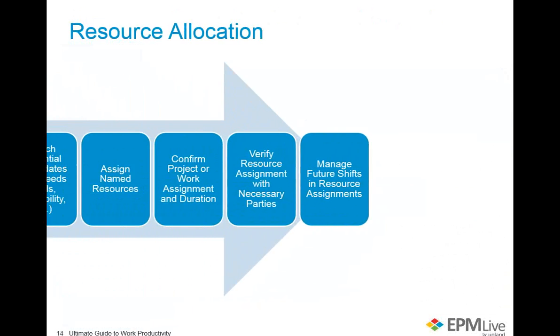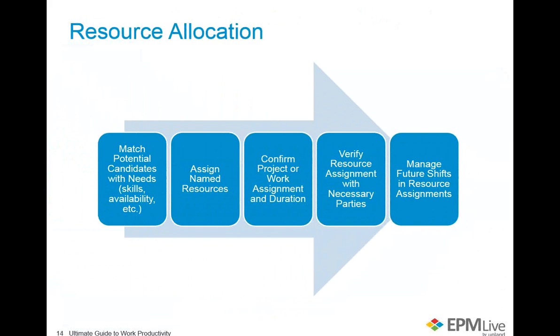On the resource allocation side of things, this is where we really get to the next step. This is where we're really saying to an organization, and whoever is doing the higher level resource planning, hey, here is who you're going to get for this project to fulfill this role. And then you can worry about the detailed planning from a project management and more detailed resource management perspective. And this is the case where you match potential candidates to those roles we planned out earlier on. We can assign named resources to those teams. We can confirm project work or the level of their allocation, and whether they have the availability. Verify the resource assignment with necessary parties, like the functional manager that maybe owns them.